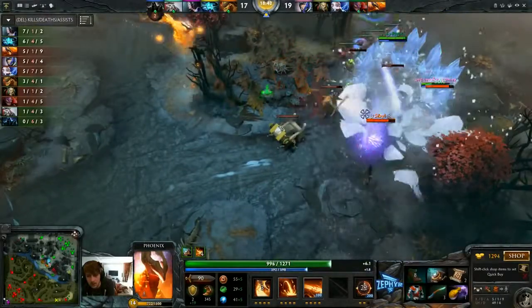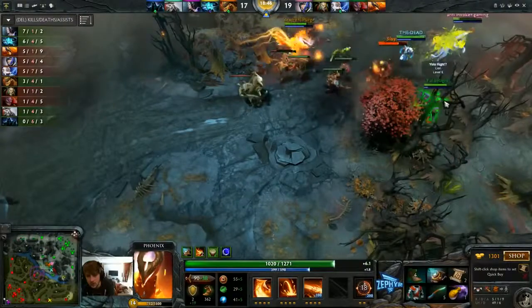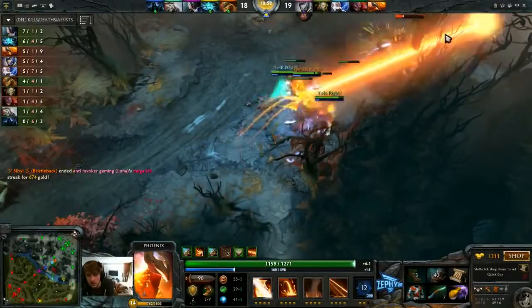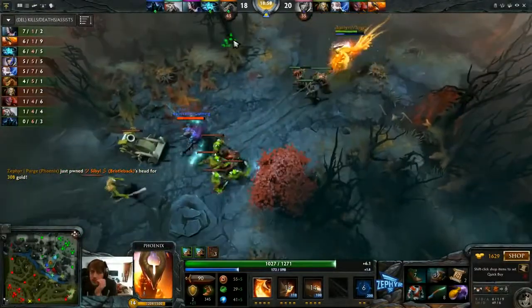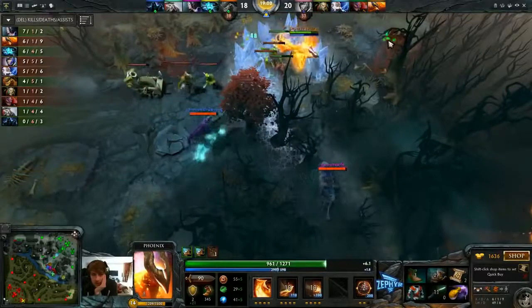Getting more action going on. Just gonna throw some fire spirits in pretty far. I should have sunrayed that. That was a mistake. Could have sunrayed for the heal as well as the damage. It would have been good. That was my fault. I don't know if it would have saved him, but it would have done some heals for sure.